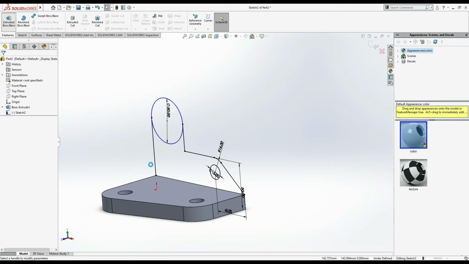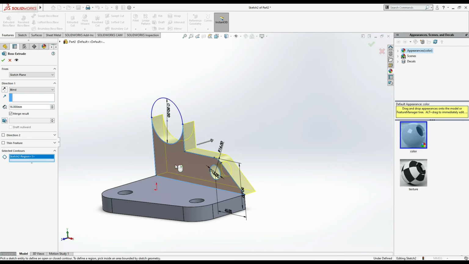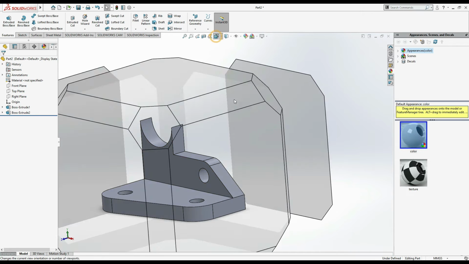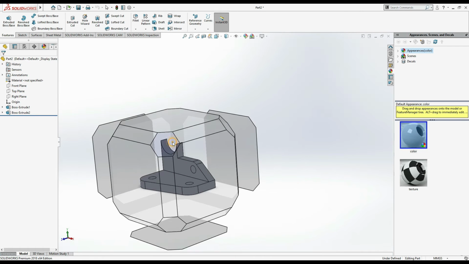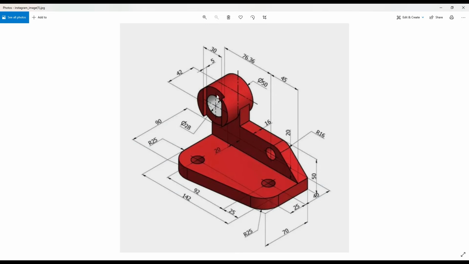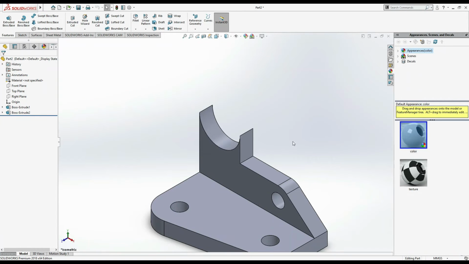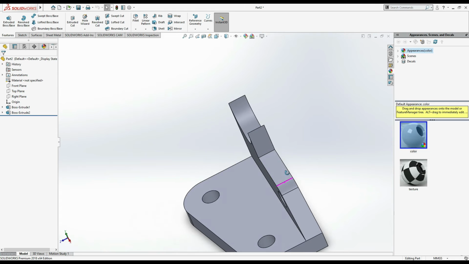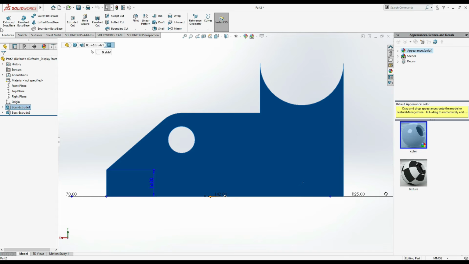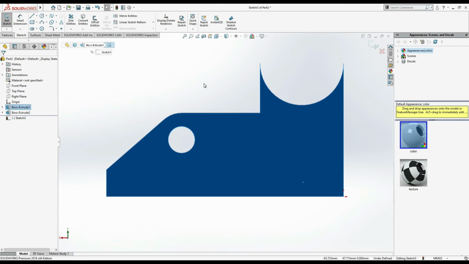Features, extrude this contour up to 16 and reverse direction. Okay, now you can see it's ready. We have to draw this circle. So again this face, Control 8 and sketch.